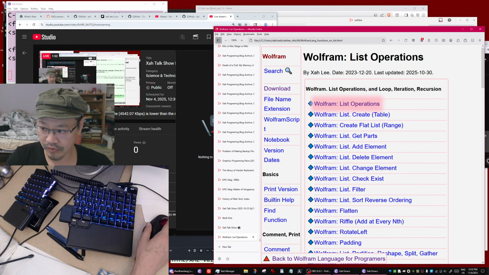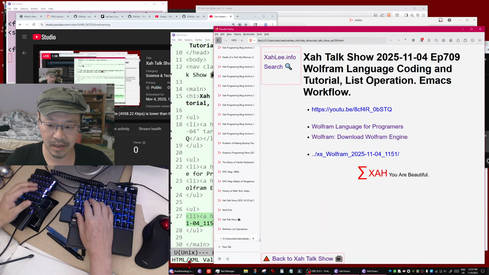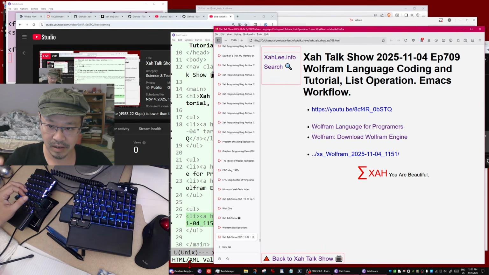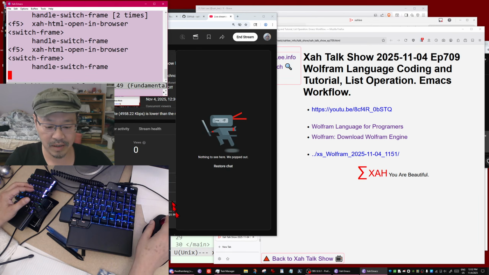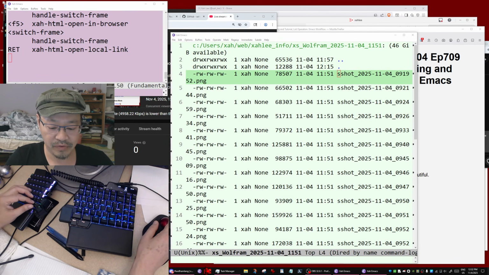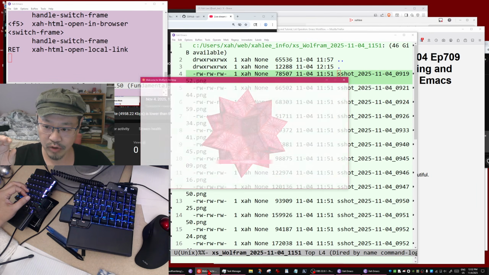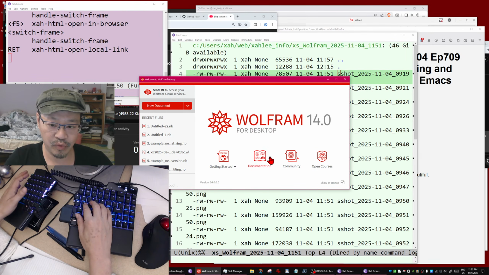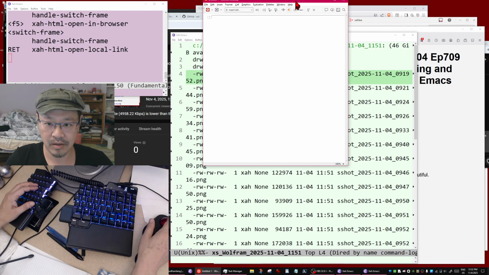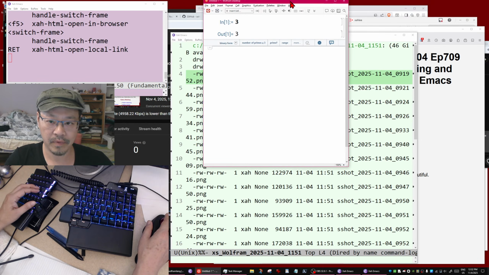So this is Wolfram Language for beginners, and also I'm using Emacs, the most advanced text editor. So for those of you Emacs users, this is also an Emacs work session. Okay, so let's start Wolfram Language. I'm also using Wolfram Language in Emacs. So there is xah-wolfram-mode that allows me to work in Wolfram Language in Emacs, running the code and editing and everything. But right now you are looking at the Wolfram Language notebook.